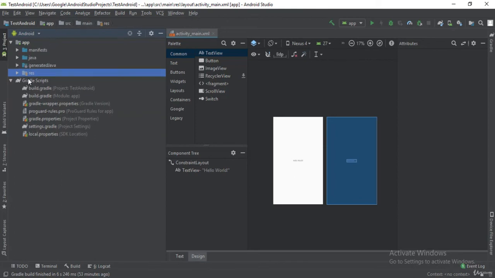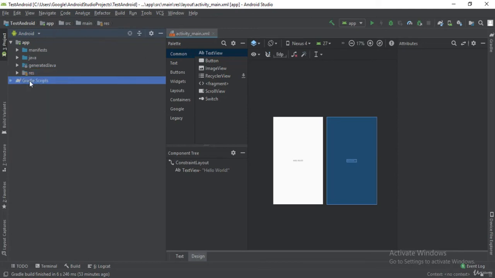And this Gradle script, guys, you may be wondering why I'm not talking about. Actually, this is a really important folder, because it holds really sensitive information. If you change anything inside of these folders, your application or Android Studio will crash and you will get a lot of errors, because it's a really sensitive folder. Okay, so close it and do not change it until I tell you.